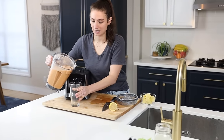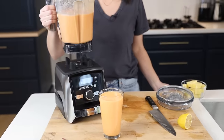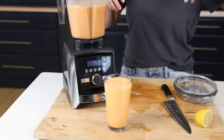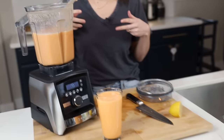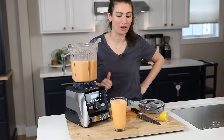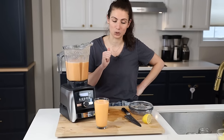We've got packed nutrition in here. You see how smooth it is when I pour it — super smooth. I could turn that into a smoothie pretty quickly by just using all frozen ingredients or ice instead of water, but this is truly a juice. If you're someone who feels it has to go through a juicer to technically be a juice, feel free to leave that in the comments. Our family likes whole food juices in the Vitamix. We like keeping all the fiber, we don't like a sugar spike, and we don't have time to clean a juicer. This cleans itself.